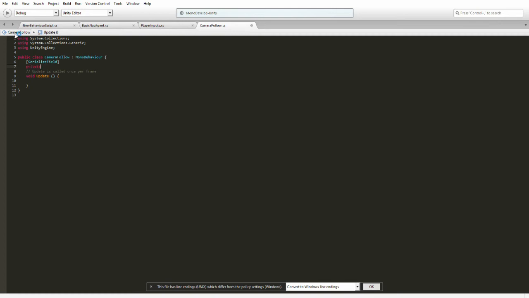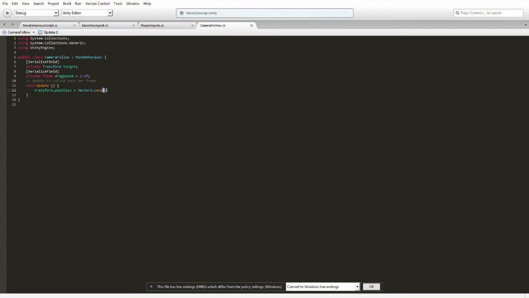So I'm going to get a reference to the player's transform so I can get their position, and I'm going to include a float value which I can use to set how fast the camera will actually follow the player, and I'll set that to be a default of, I found 2.5 seems to be a good one, so add the f at the end. And all I need to do is transform.position to set the position of this object to Vector3.Lerp.